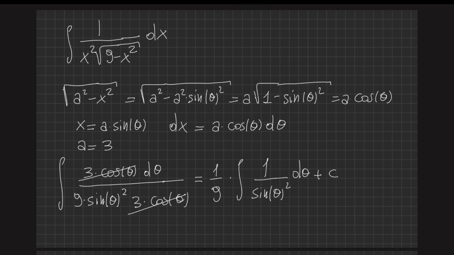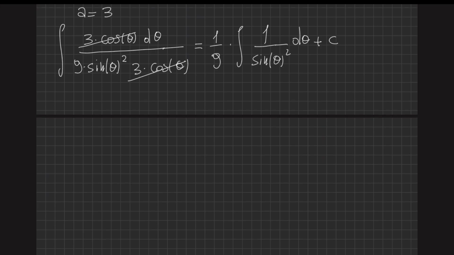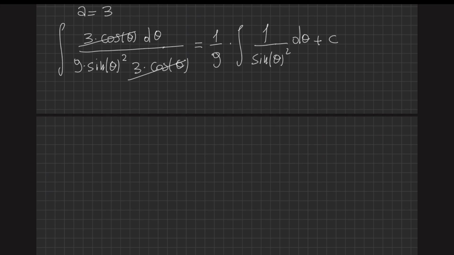And now, well, you have to remember that the integral of 1 over the sine of theta squared is just negative the cotangent of theta. And do you wonder where you can find all these integrals? Well, you can just follow the link in the description and you're going to find all the integral tables that I prepared for you. So it's just going to be equal to negative 1 over 9 times the cotangent of theta plus a constant. And here I put a constant before because I was ahead of myself.